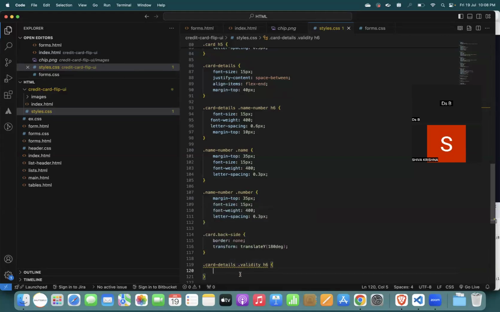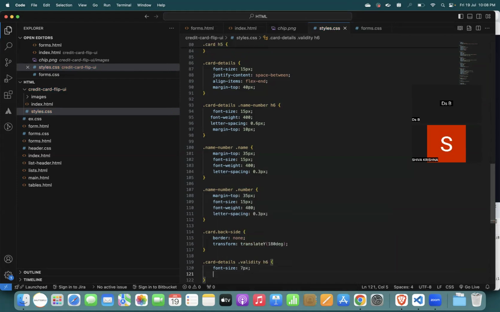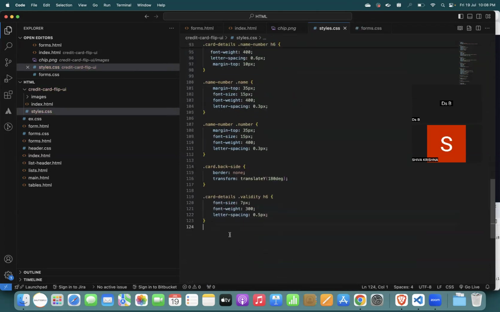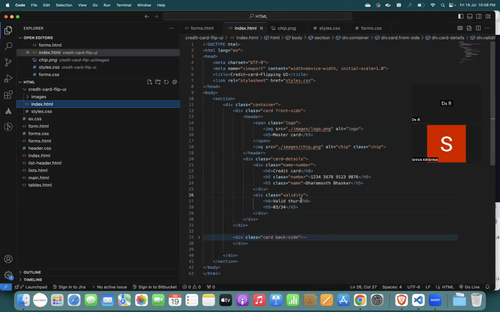Some font size I will give, 7 pixel, and font weight I will give 300, somewhat less. Letter spacing I will give 0.5 pixel. Okay, so this validity I completed.